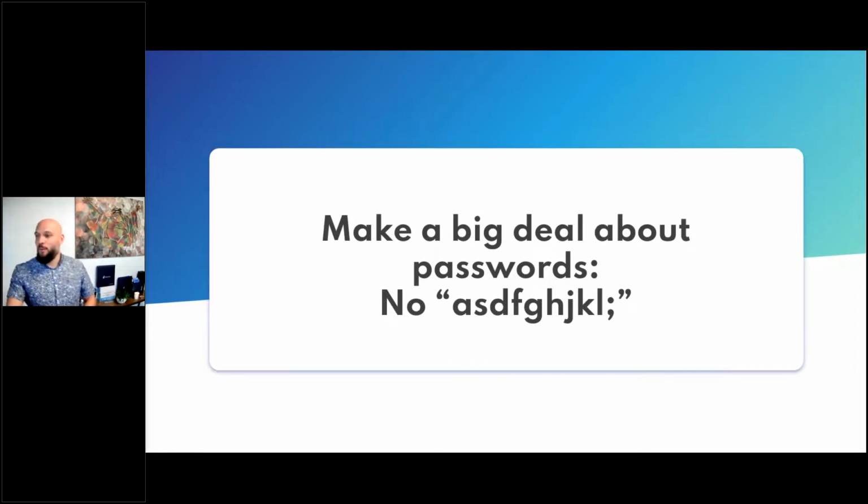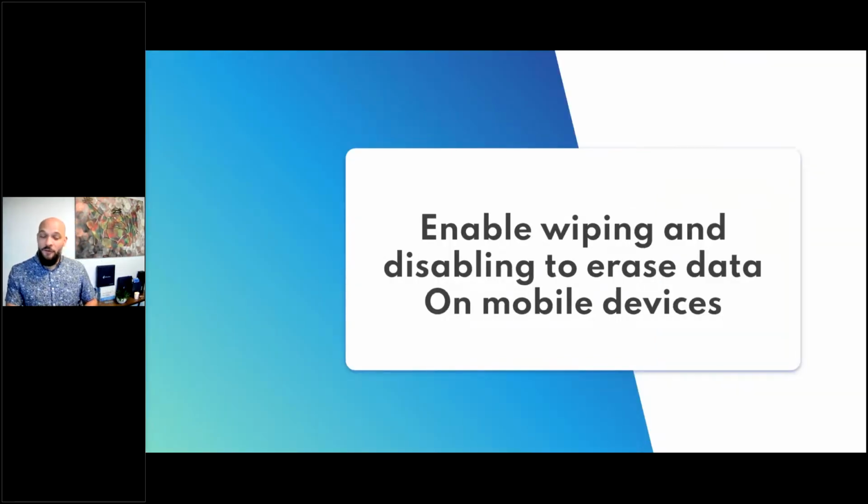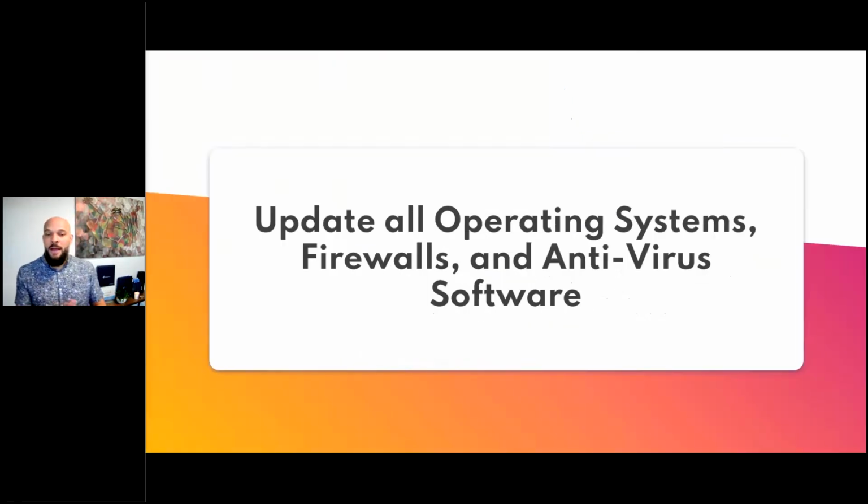Beef those passwords up. No more home row, ASDF, no 123. Make them more interesting, make them more complicated. Always make sure that your laptops, your computers, your cell phones lock immediately. Screen locking on those. It'd be really ridiculous to have a breach over just not having a password set on your devices. If those passwords are entered too many times wrong, there should be a setting that erases the data. Always use that. Make sure you have all your stuff in place, your firewalls, your antivirus, all that great stuff. Make sure that's in place.